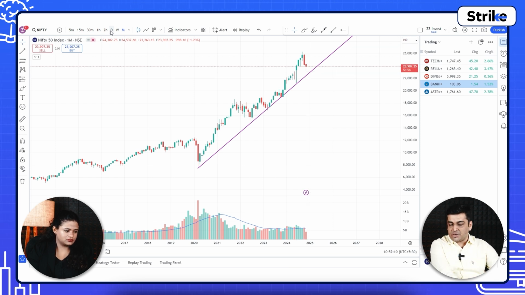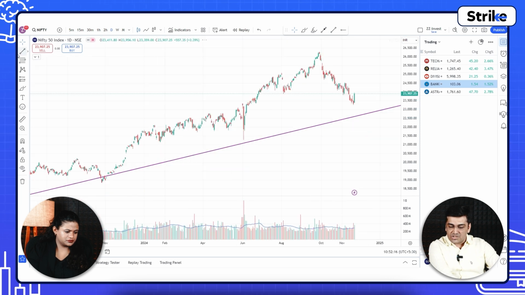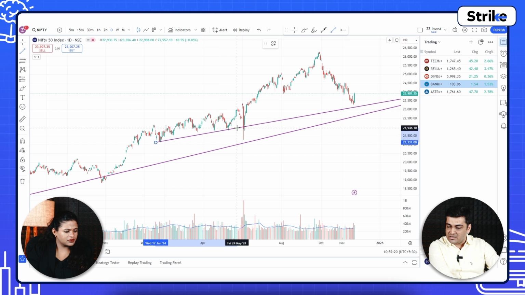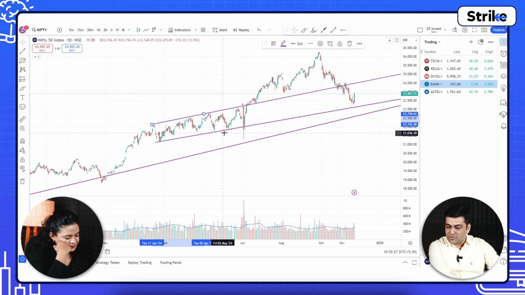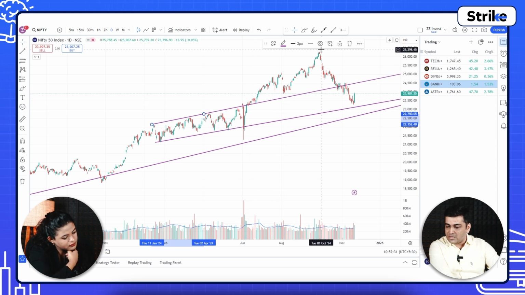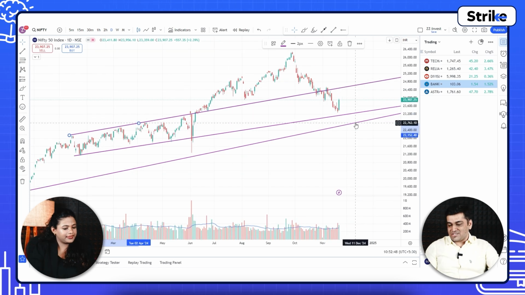If you are looking at a shorter time frame, you can look at a daily chart, and on the daily chart, once this trend line was broken, see here Nifty was trading in a channel. You can see this part over here. After a breakout, it took support, went up, and this line was broken, and it came back again into the same channel. So we'll wait again to see whether it's breaking out of the channel once again or not. We'll need to watch. So that was about trend lines and channels.